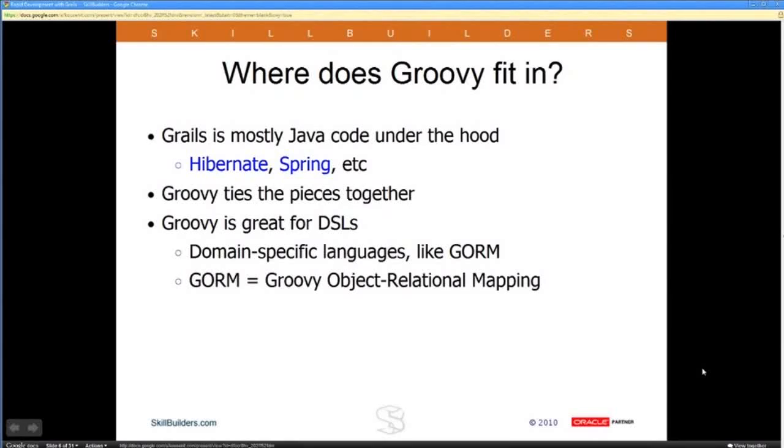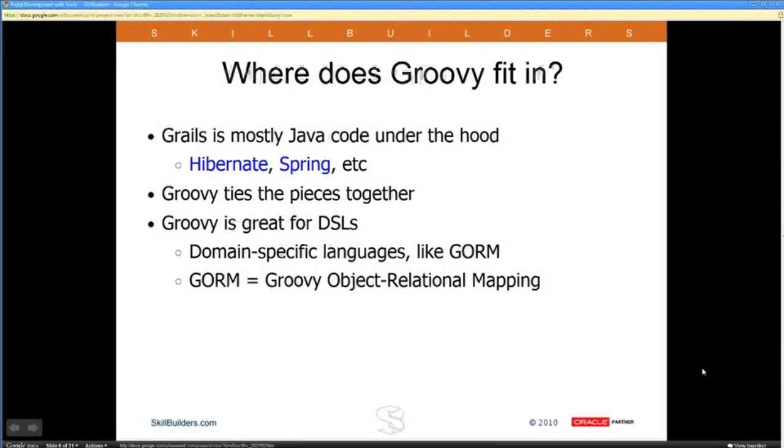And most of the industry these days is using Spring in one form or another, maybe not the MVC layer, but certainly the core part of Spring with the dependency injection and the lifecycle management and everything. So it's been built inside of Grails. Hibernate is also probably the most common object-relational mapping tool, a tool to convert object classes into database tables and back again. Grails is there.